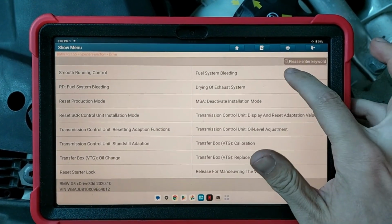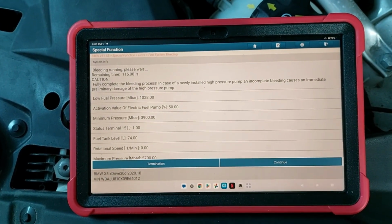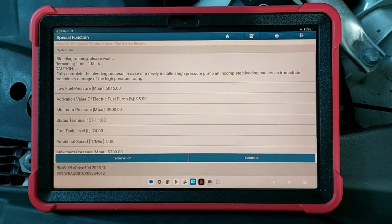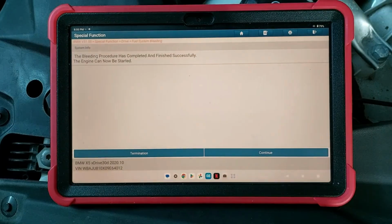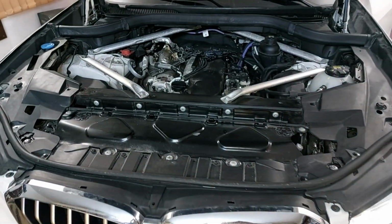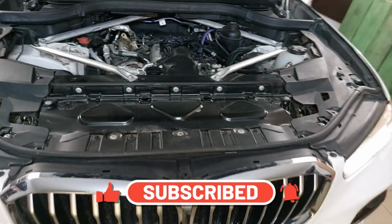To prime the fuel system, we used a multi-brand diagnostic tool. After priming, the engine started without hesitation. We do not recommend starting the engine without proper priming. We also use the diagnostic tool to reset the oil service interval and the visual inspection interval.